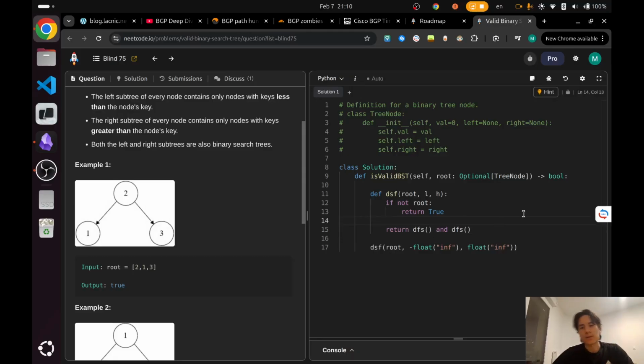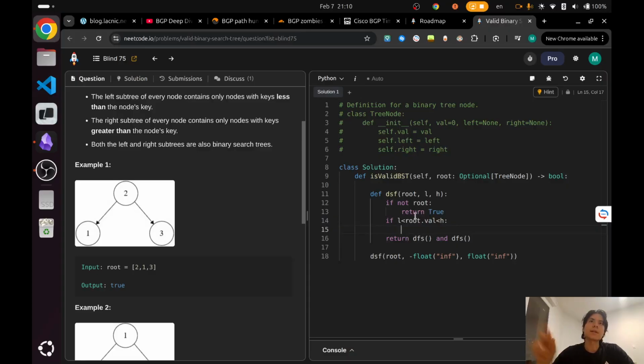Right? So now we check the actual condition that we want, which is going to be low less than root.val less than high, and if this is true, it's valid, but we need to check if every node is valid. So if it's not true, then we stop early and just return false.